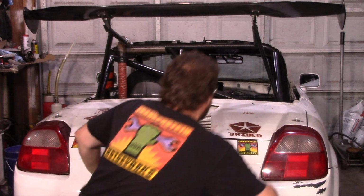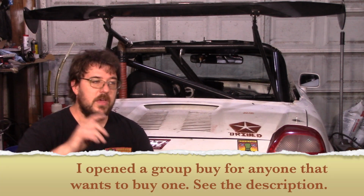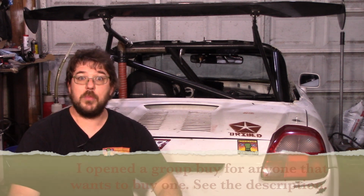And I want to do something. The truth is he's already bought all my parts, so I can't do anything in that sense. But what I thought of is these shirts here that I wear in the shop that have my Frankenstein Motorworks logo big on the back and small on the front. They're a little expensive to produce because there's just so many colors on them. But I'm in need of some extra ones, so I ordered one in Jeremy's size. And Jeremy, it's going to take a couple weeks for me to get that, but that will be in the mail to you free of charge as soon as I can. Just as a way to say thanks for being awesome.